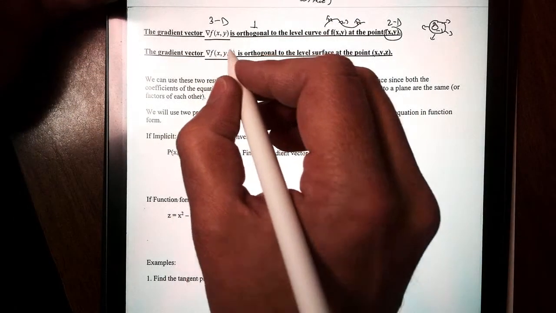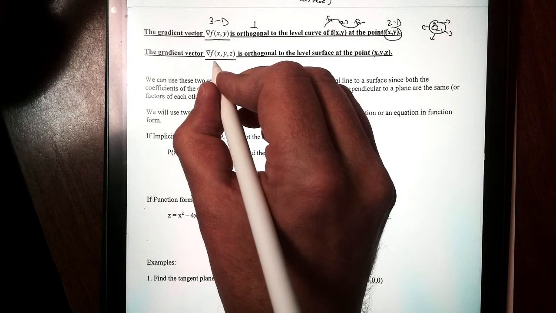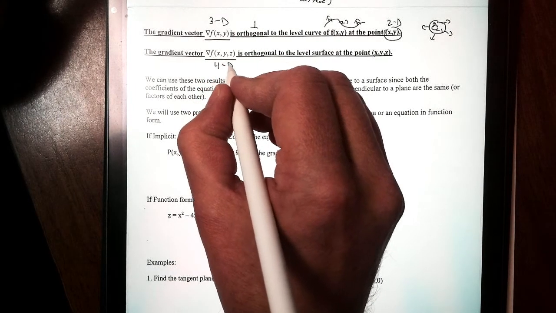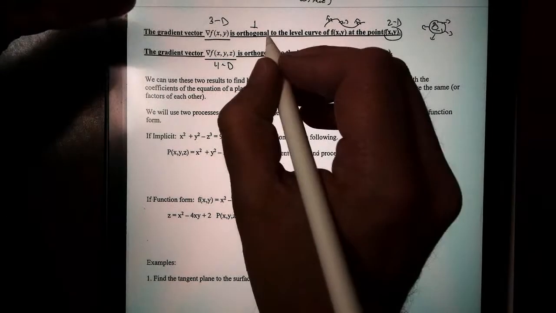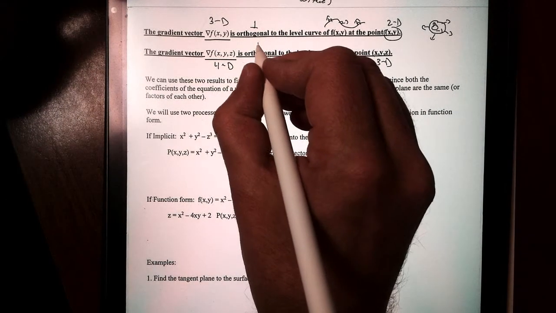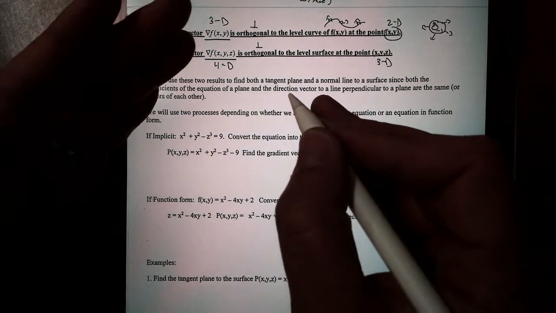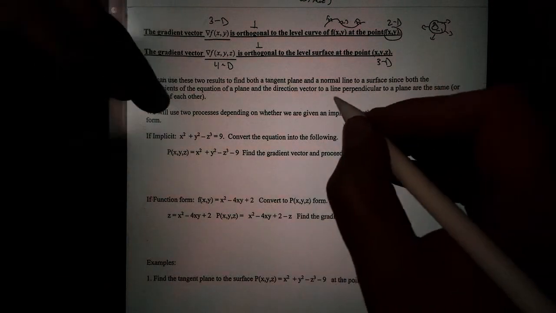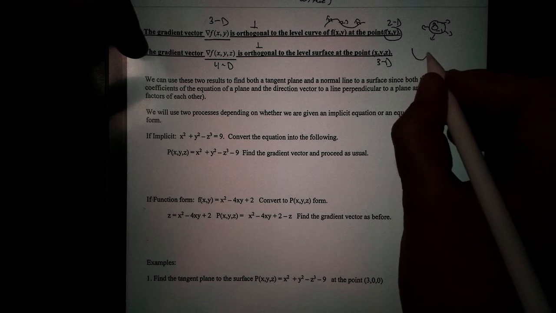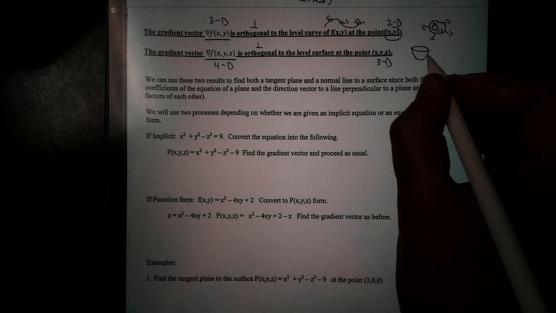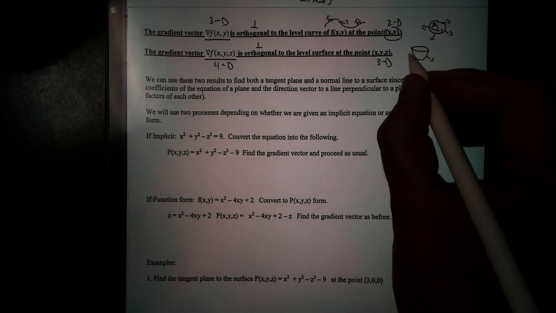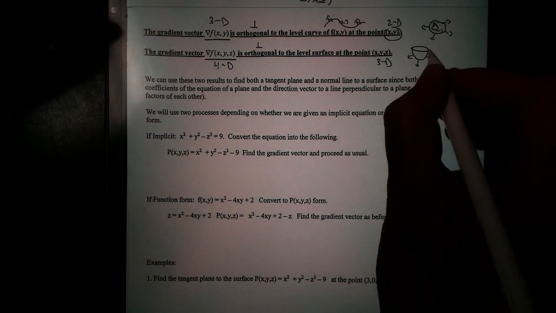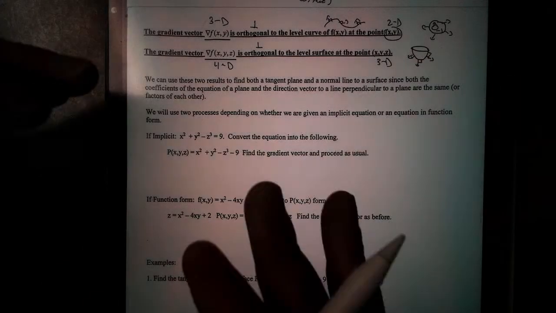In a four-dimensional graph, like right here, del f of x, y, z, our level surfaces are three-dimensional, but the same idea applies. At every point on that surface, our gradient is going to be perpendicular. So if our surface is, let's say, a cone or a paraboloid, at every given point we are always going to be perpendicular to that surface. And that's what the gradient does for us.